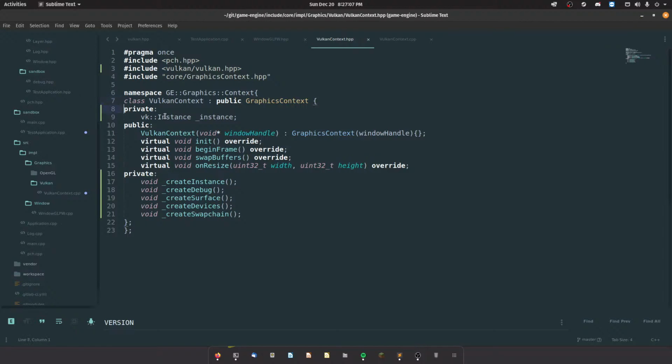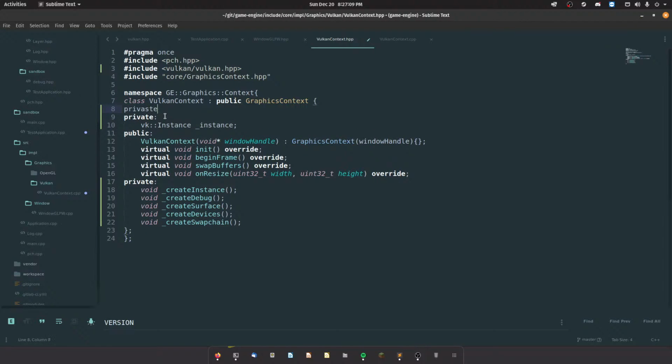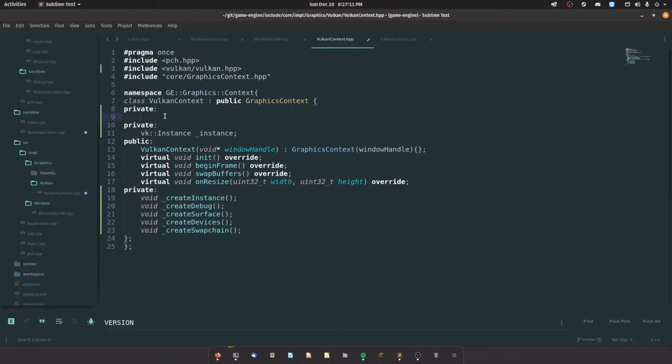I'm gonna put a vector of const char pointers, instance layer, and we want the VK layer Khronos validation.